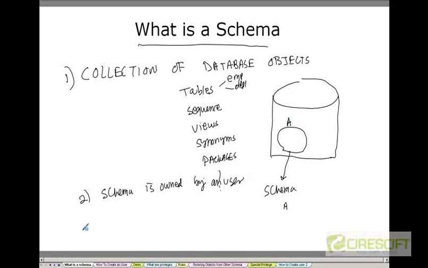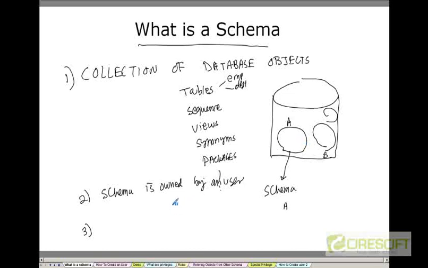Okay, number 3. As I told you, my database is full of different schemas, like A, B, C, and D. So how do I know what kind of schemas I have? In order to know that, we need to understand one more point.